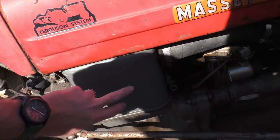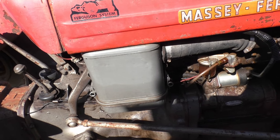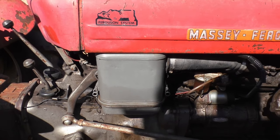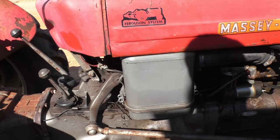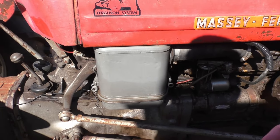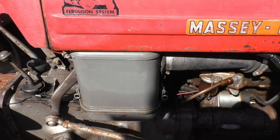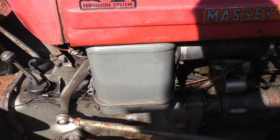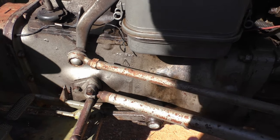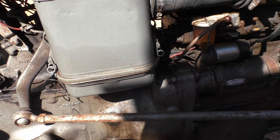I thought I'd go ahead and show you around the Perkins diesel since I have it here. This big weird-looking gray thing — yours may be round, it often is — is the oil bath air cleaner. I have a video that actually shows how to clean one of these out and restore it, and hopefully I'll post a link right up here. What it is, is basically an air filter, and it uses oil that sits down in this reservoir to clean the air. It's a different design than what we're used to nowadays.